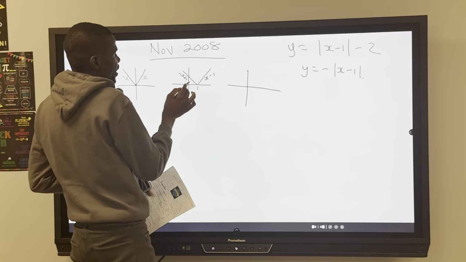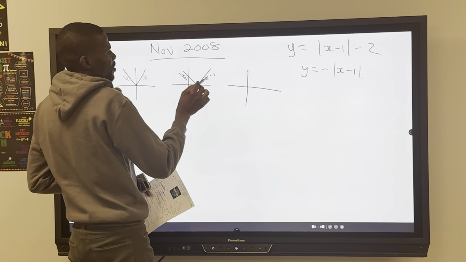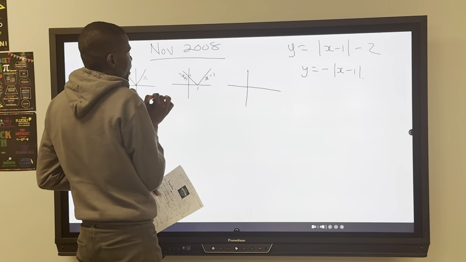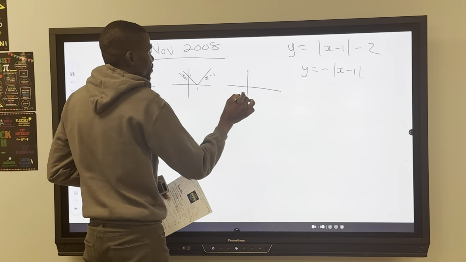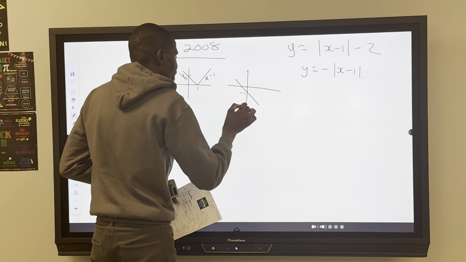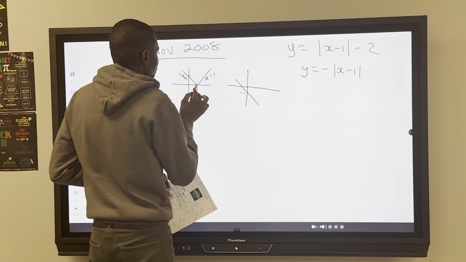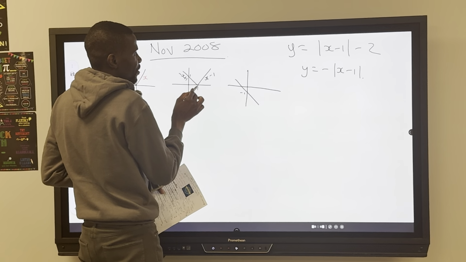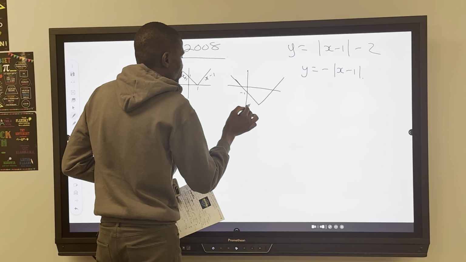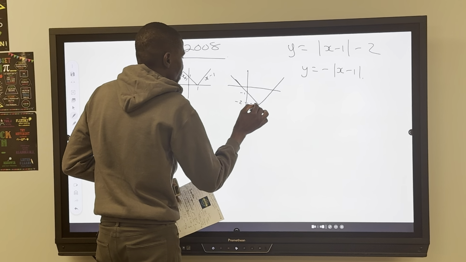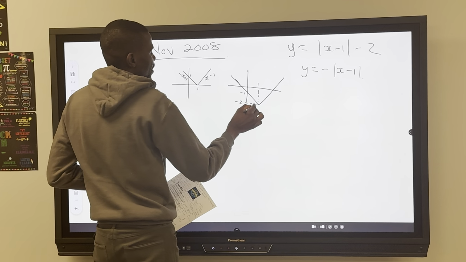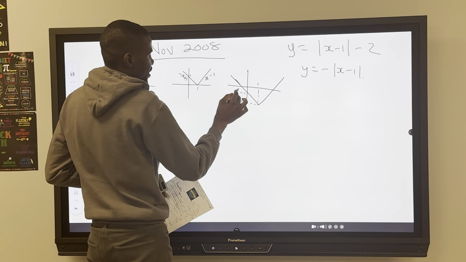So whatever was happening when x is 0, this one, it was like that. When x is 0, y is 1 here. So what is 1 minus 2? That's negative 1. So whatever was happening there will now take place at negative 1, right? Then since it's shifting 2 places down from here, it's going to be at negative 2, all right? So this here is negative 2, and that remains 1, right? Don't worry about the zeros. We only need the vertex and the y-intercept.